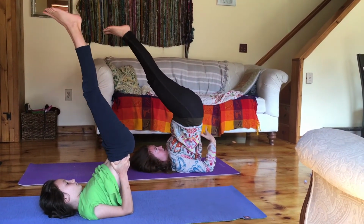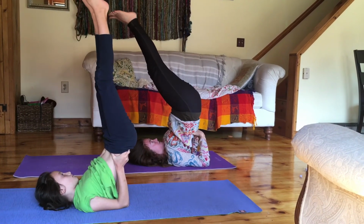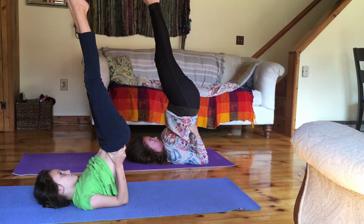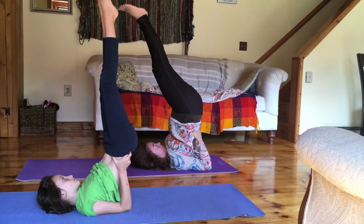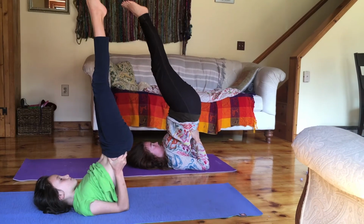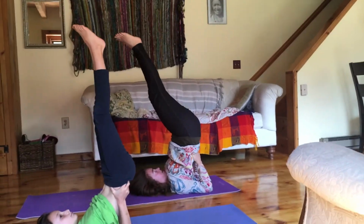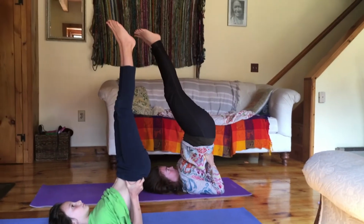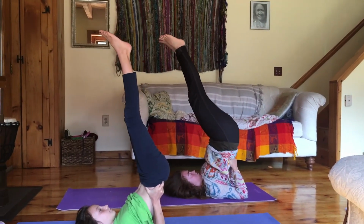If you have more practice, more ability, you want to walk your elbows into each other and walk your hands down your mid-back, pushing there so your chest glides to chin. Your legs float up a little straighter. You don't have to point or flex your foot, just kind of keep the legs relaxed. Very good for thyroid health. Breathe here for 3. So good. 2.